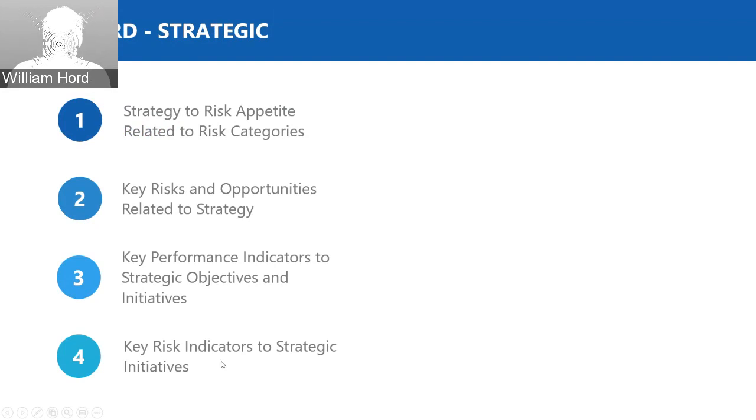And so those key risk indicators, if you're doing them, and if you're not, you certainly should be, tell you whether those risks are materializing that can have a potentially negative impact on the execution of our strategy. Of course, change management plans to strategy, because if any of these things are not going the way they're supposed to, ultimately management's going to create a change management plan. And here's how we're going to change the strategy, how we're going to change course. And that should absolutely be information that the board is privy to so that they can understand exactly what management is doing.